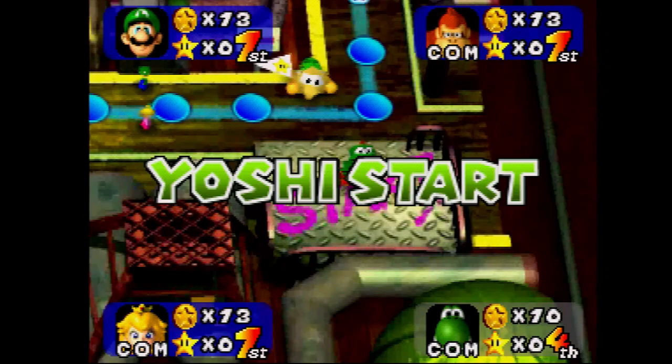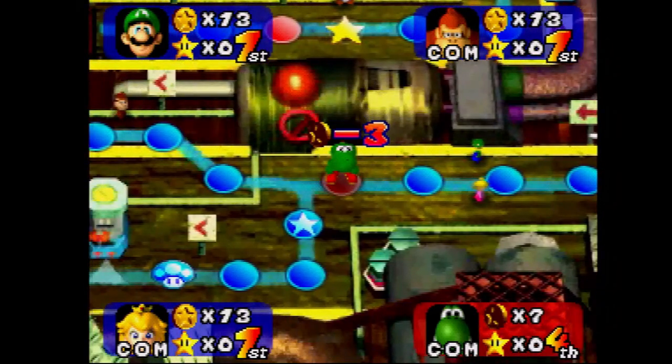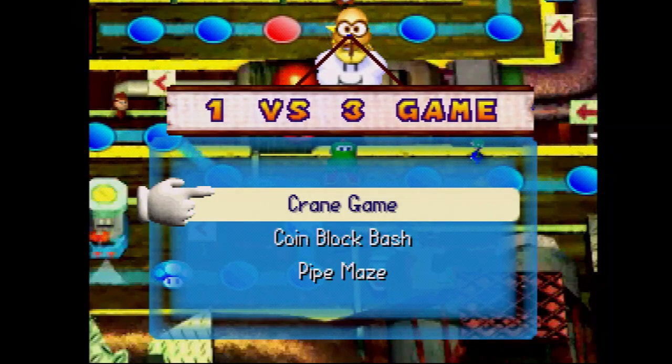Of course, it's a slow block, but the gimmick to Luigi's Engine Room is that there are gates that will basically open and close every turn. They'll basically switch. It's like Woody Woods in Mario Party 3, if you've played that.